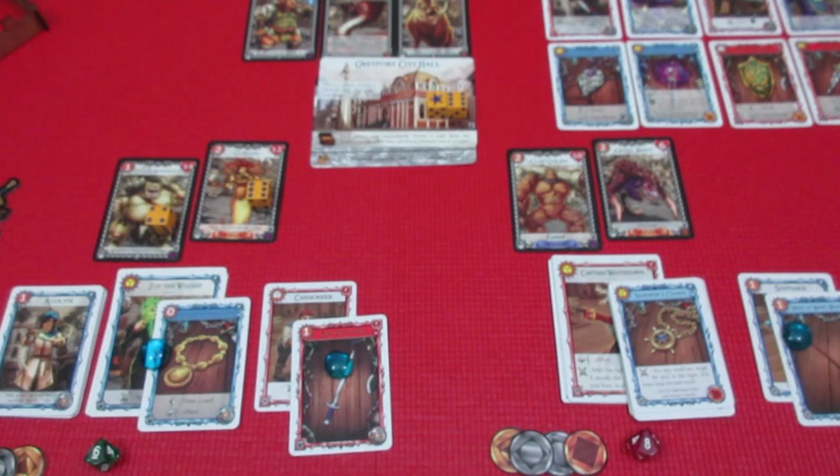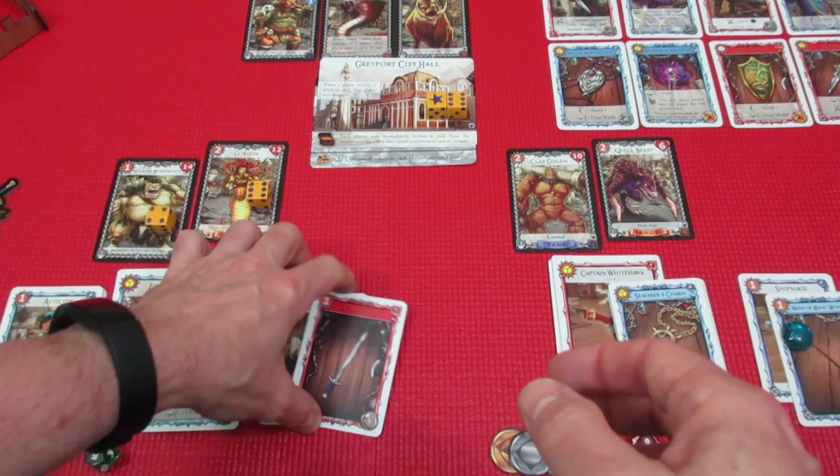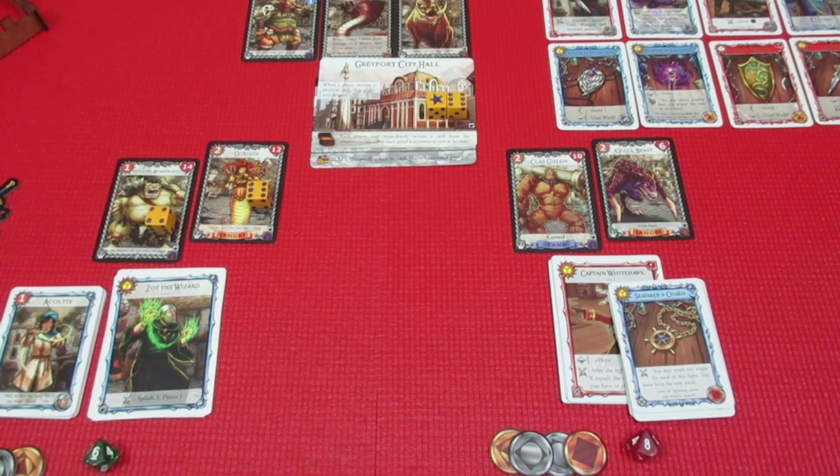Discard all played cards. So we're going to discard all played cards. It's just going to be these. He's going to discard those. He's going to discard his amulet. I'm not going to flip him sideways. He will refresh. And we're going to be discarding these cards for Whitehawk.